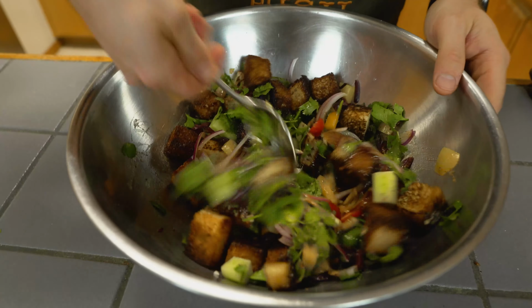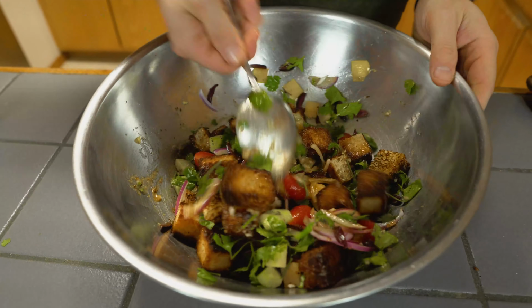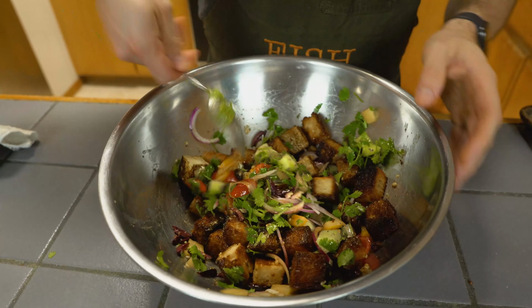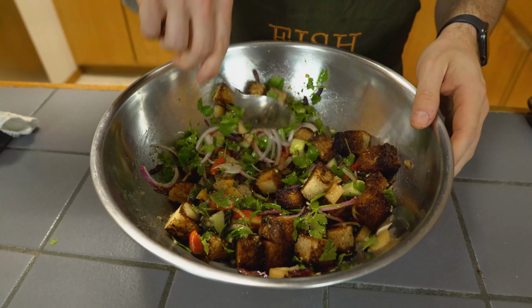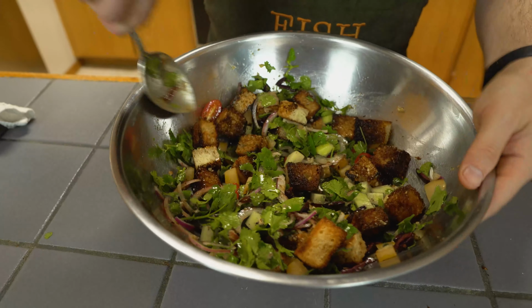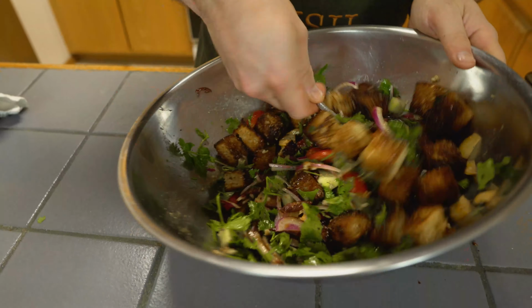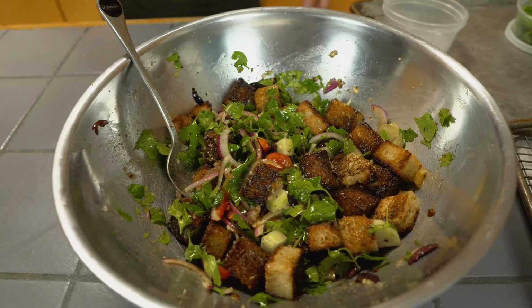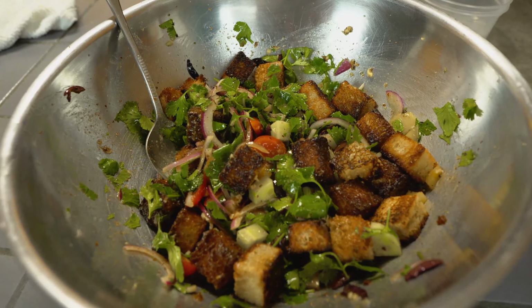Don't mix it up and let it sit unless you want some soggy bread. I mean, it's still probably going to taste good, but not as tasty as it will the first time you make it. All right. So we're gonna let this sit for just a few minutes while we clean up and get a plate and make this look pretty.